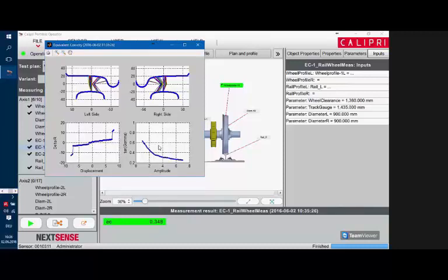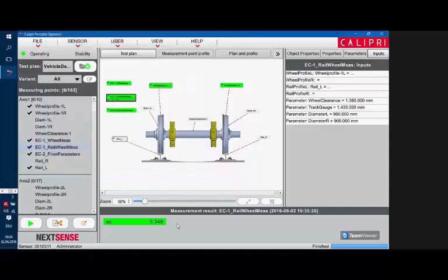But as said at the beginning, I will not tell you how to interpret the results. It's more what you get out. And if you need more information on what all these graphs mean in detail, especially if you have not ideal profile shapes of wheels and rails, just send it over to us, and we will support you in getting more understanding of what's behind and why the results look as they look like. But going back to this measurement point, we have now a value of .3 calculated.